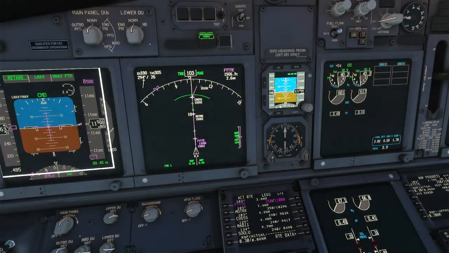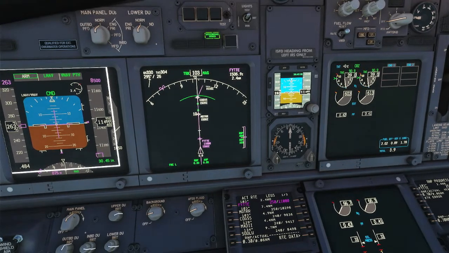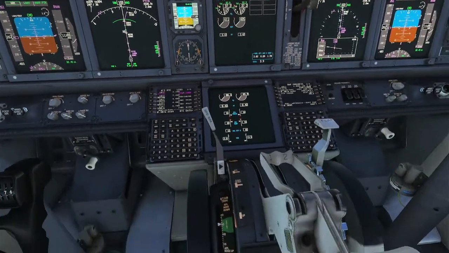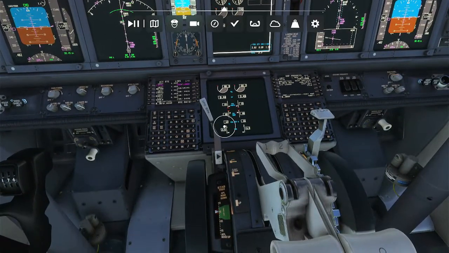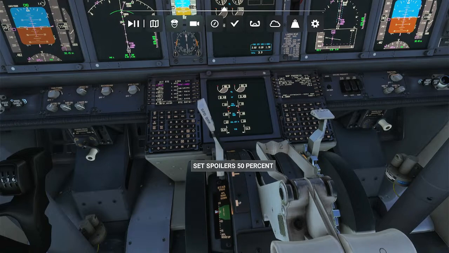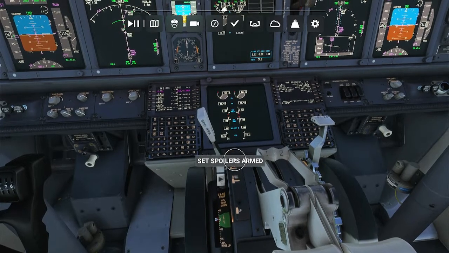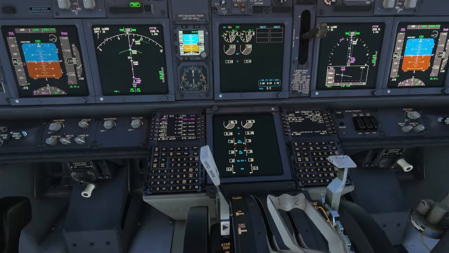And we need to be at 250. Let's see if it actually slows down. Yep, there it goes. So let's go ahead and turn on the spoilers to help us get down to 250.